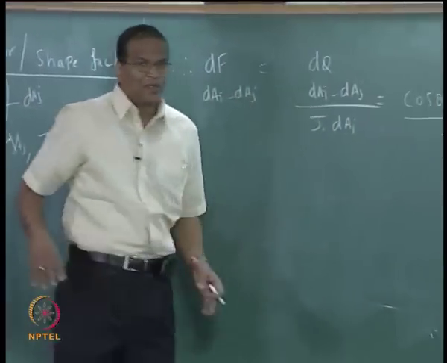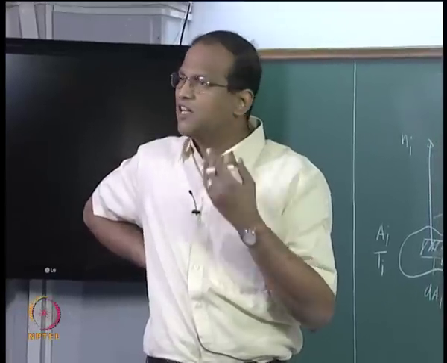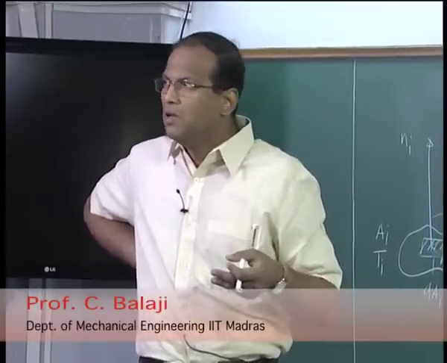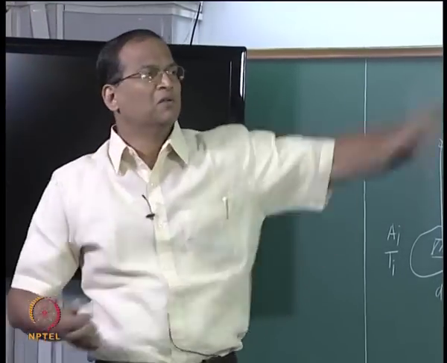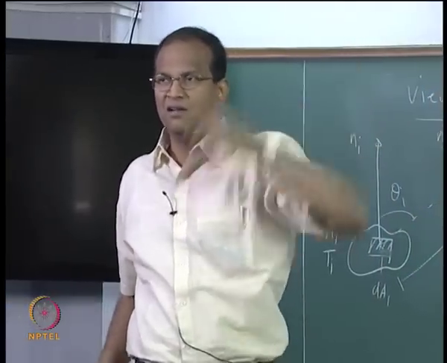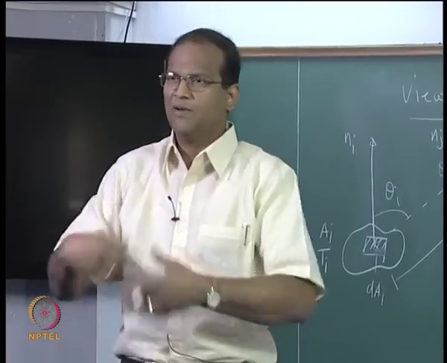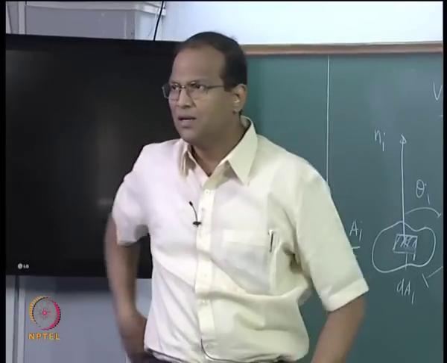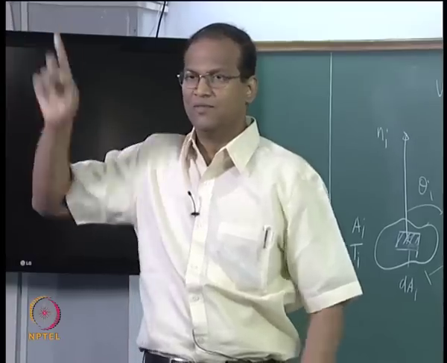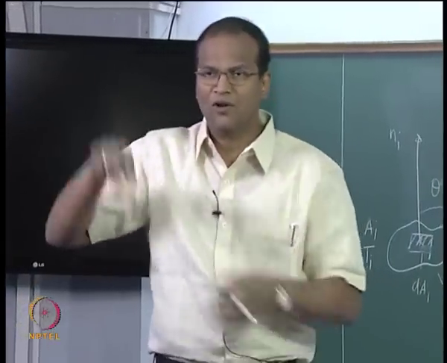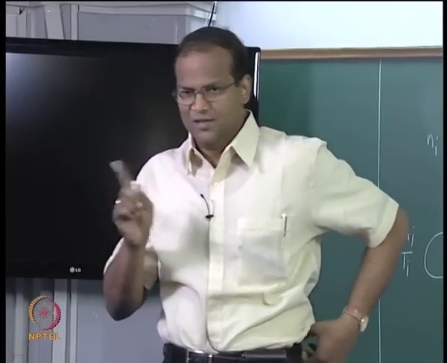Suppose you do not have, this is a fundamental formula which can be used. For example, if you are computationally very rich, you have a lot of resources, then each of the surfaces you can divide into thousands of surfaces and treat each of them as dA_i. You divide that wall into another thousand surfaces, each of these dA_j. So you name them 1 to 1000, then 1001 to 2000. So 1 to 1001, 1 to 1002, 1 to 1003, simply the computer will calculate. Locate the center there, root of (x_j minus x_i) whole square plus (y_j minus y_i) whole square, the root of the sum of all three will give r. Calculate the cos theta, then you can do this. Now you can see that view factor is not easy, right?